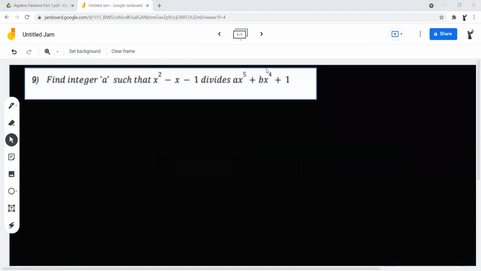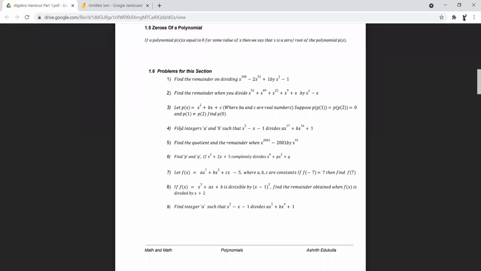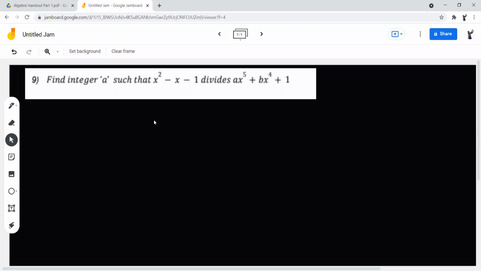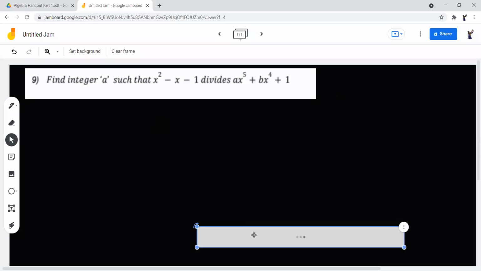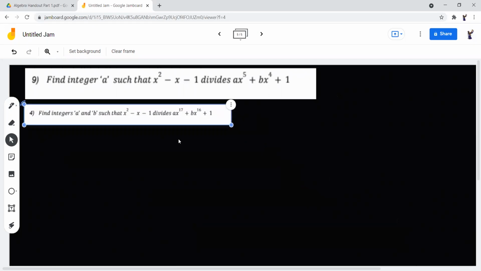No, you don't need to use complex numbers. It's a good question. You don't need to use any complex numbers. You can solve big questions with these also. Let me give you a similar type of question. The 4th question is also similar, and you can't use complex numbers in the 4th question. Look at the 4th question, man. It is much tougher. I don't think you can do the power of 17 and 16 for a complex number.